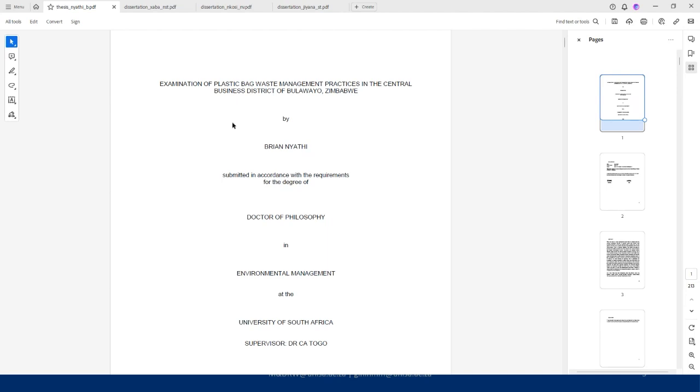I don't know these candidates, but then I just went into the university's repository. That's where we find all the academic documents or theses that have been produced by our school, or not particularly school, but our different colleges that we have in UNISA. So I decided to use this so that I can try to answer some of those questions that I highlighted previously that might tend to arise.